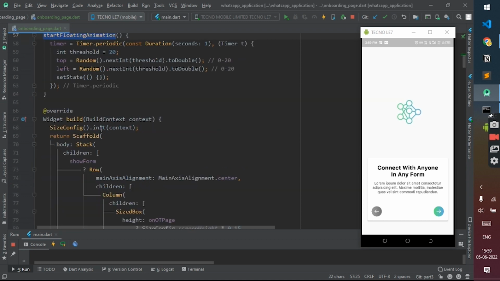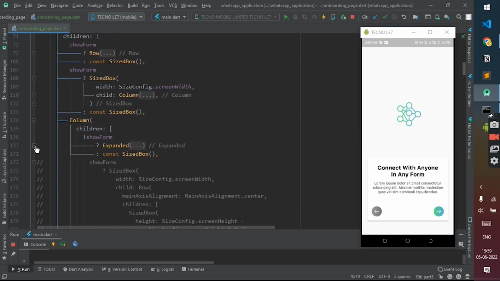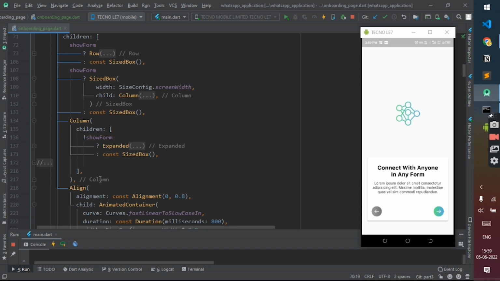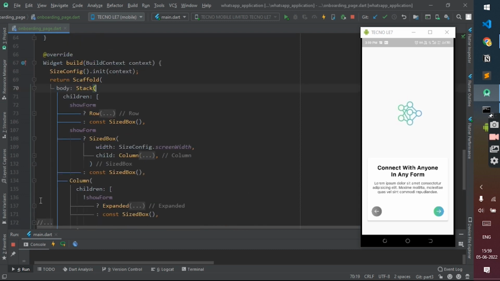Now inside I have added the scaffold. I have a stack here as well. Let me minimize all these to minimize the code. Okay. Now what I have created is a showForm.